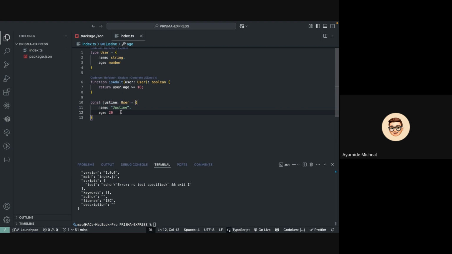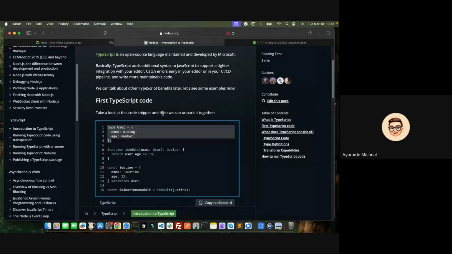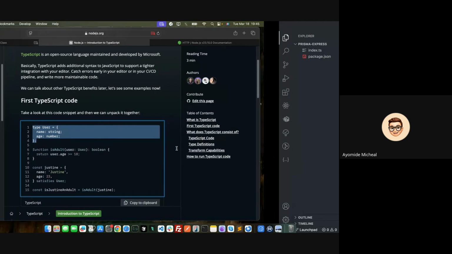You can see we're not having any error. If I remove this, our error is back. Why? Because you can see property age is missing. You just have to put it. That is why this is TypeScript and it is different from JavaScript. JavaScript allows you to do everything anyhow you want it, but TypeScript, you have to follow the pattern.